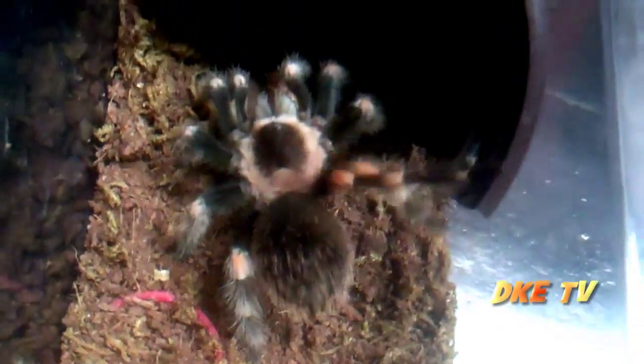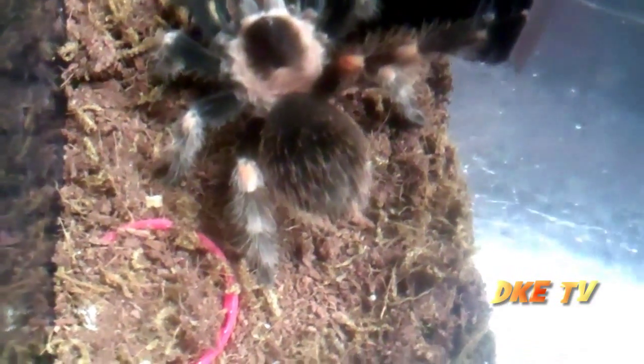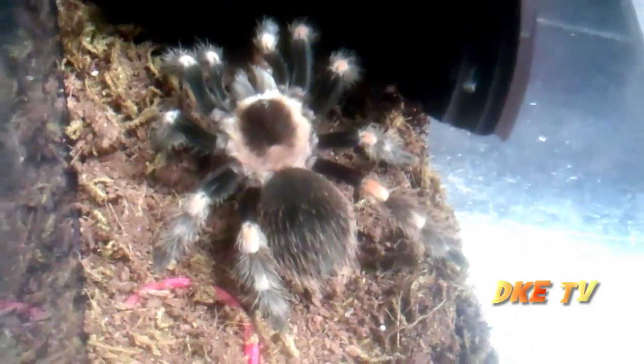Just going to get some better lighting on this one. This is my suspect male, and this is another one that's due for a molt very soon. Going to be rehoused after this one.